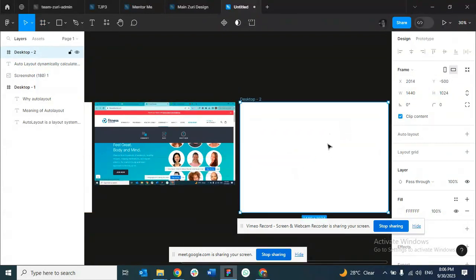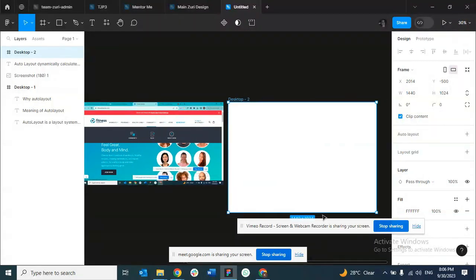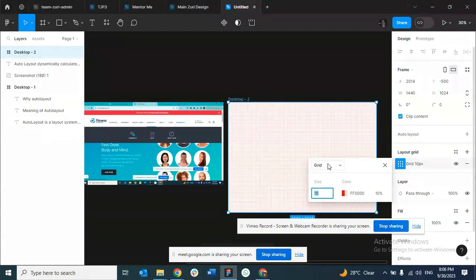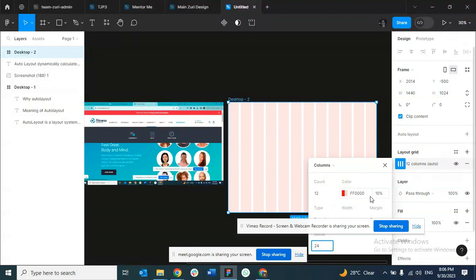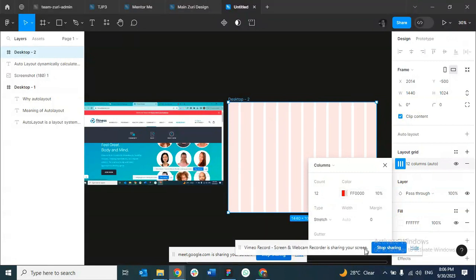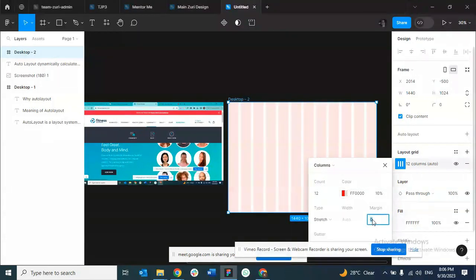Then there's something called grid system. You cannot just start designing on your screen without your grid system. So for the desktop view, you click on grid system, you click here, you go to columns. Now your count should be 12, your gutter should be 24, while your margin for your grid system should be 100.